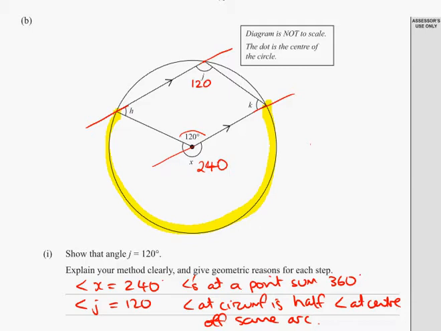Right. Part 2 says to find the size of angles H and K. So if I stay up here still with the diagram, you can do the working down below. We've got parallel lines here, which means J and K are co-interior, so K will be 60. So we can say angle K equals 60 degrees, and that's using co-interior angles in parallel lines are not equal, they sum 180.